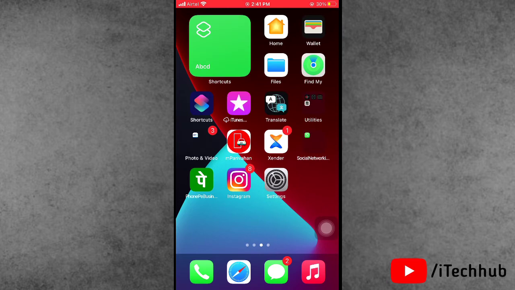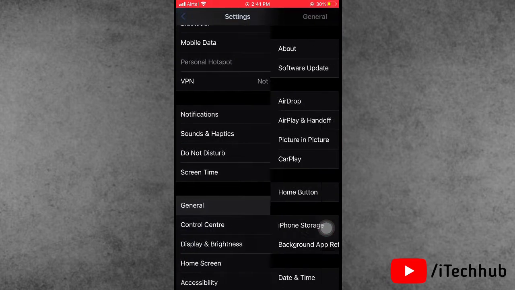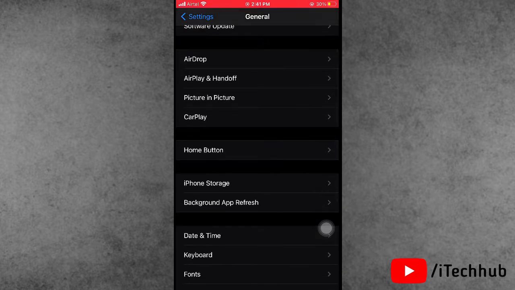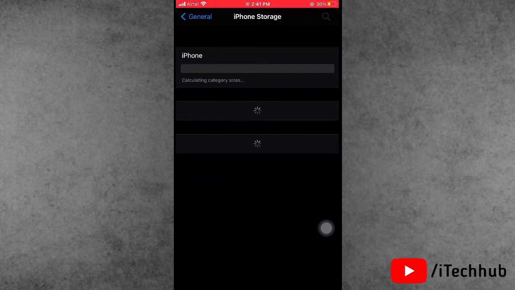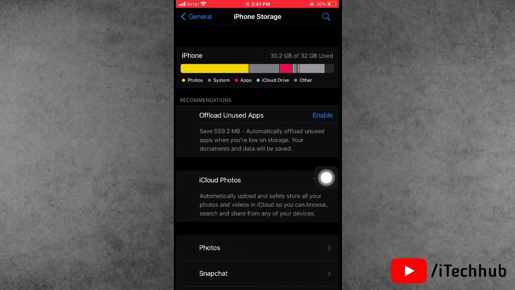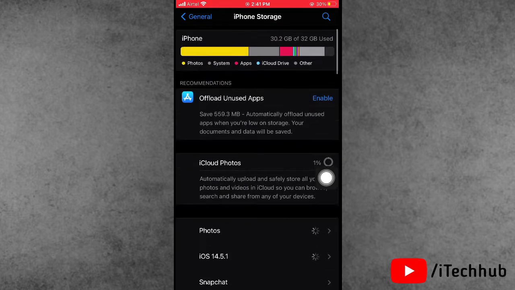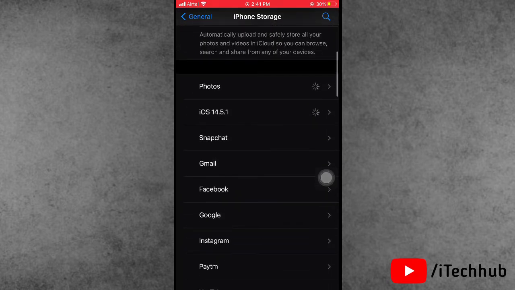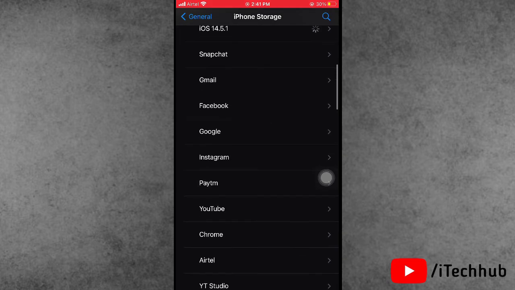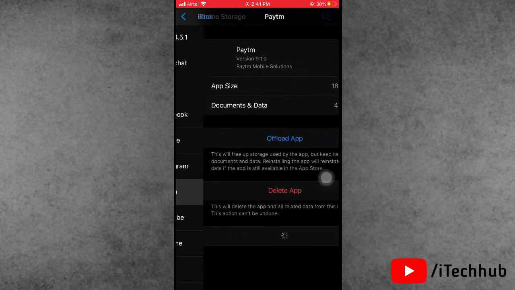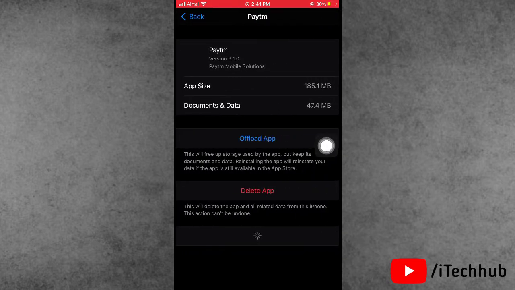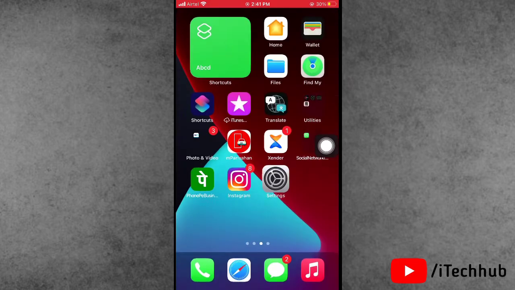The first solution is to check your iPhone storage. First of all, open the Settings app. In the Settings app, scroll down and tap on General. In General you can see iPhone Storage. Please tap on iPhone Storage, then you can see many apps already installed on the iPhone as well as the iPad. Delete unused apps, documents, videos and also photos on the iPhone as well as the iPad to free up iPhone storage, and it is easy to fix your problem.